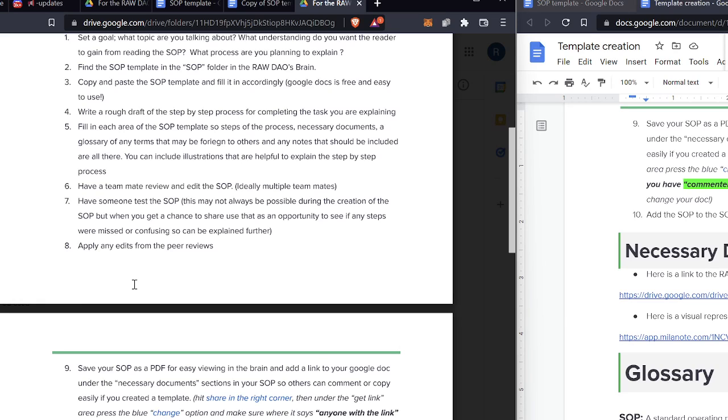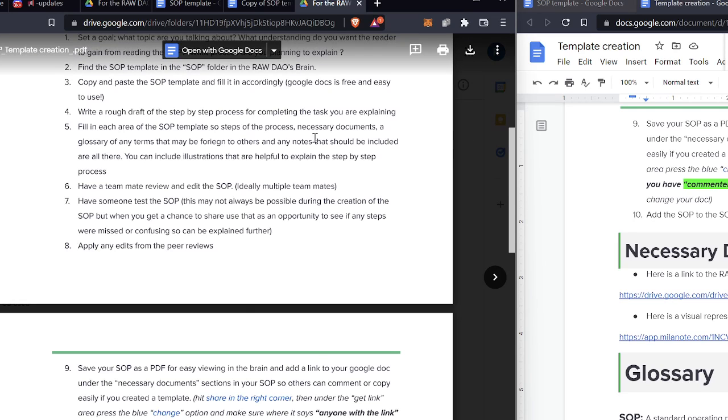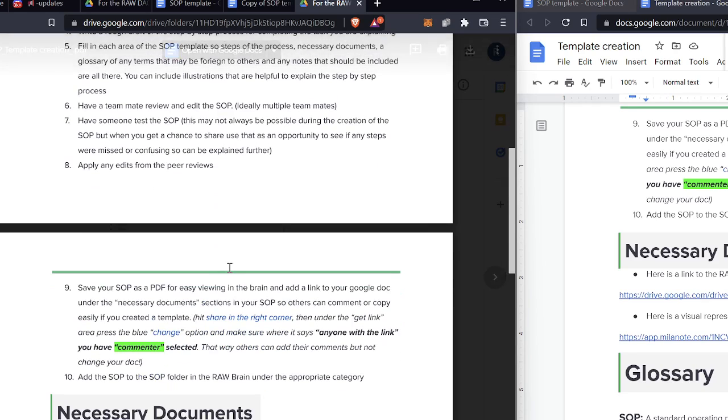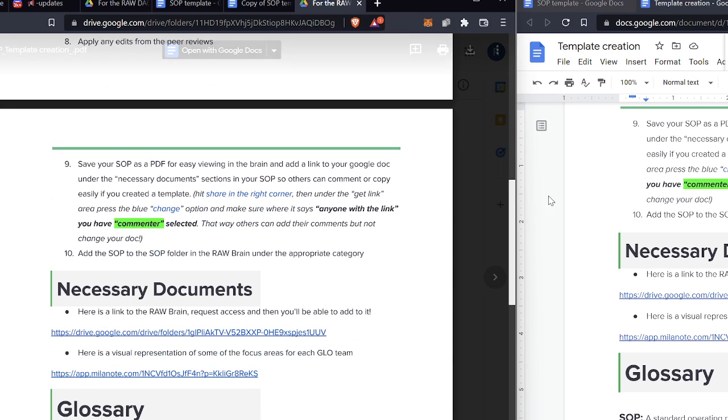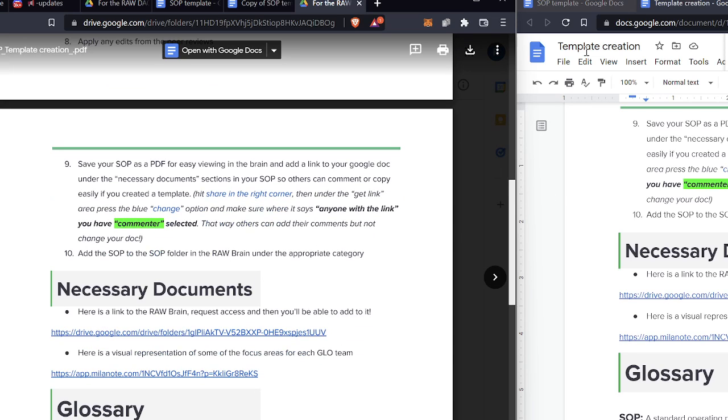Sometimes this is not always possible when you initially create that SOP, so don't let that stop you. Once you've created it and had your peers edit it, add it to the brain, and then get someone to start testing it, because you can always edit it and re-upload it there as well. It's also very important as you create these to save it as a PDF.